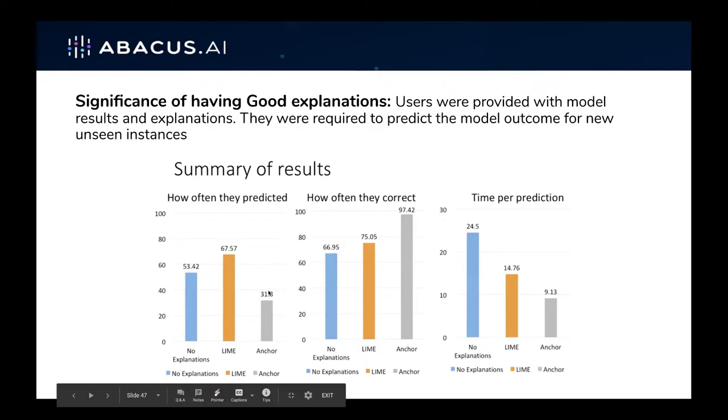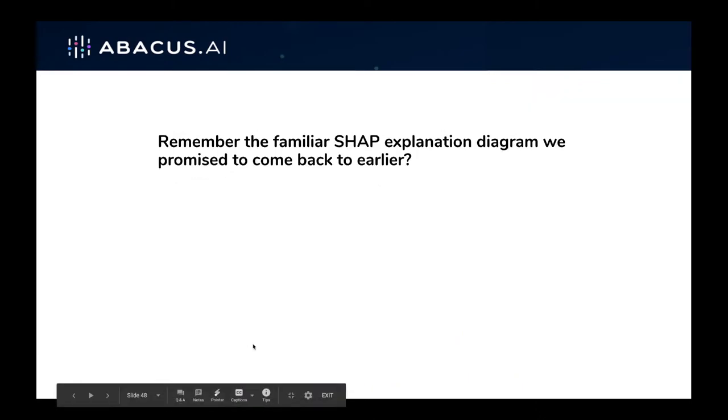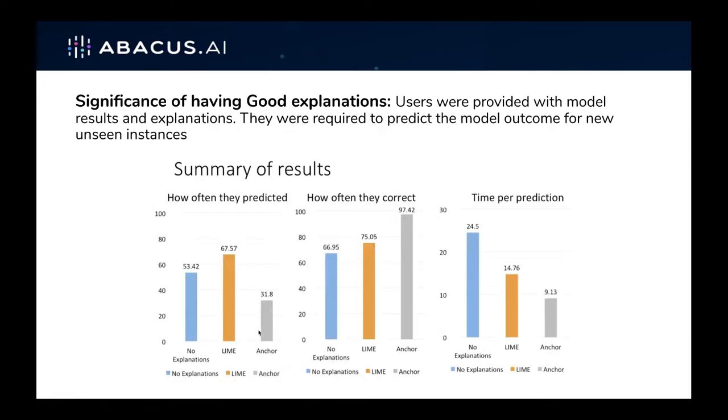So the interesting thing here is, now that they know the explanations coming from anchors, which is like a global explanation being very accurate, giving them a high precision, they kind of take it for granted that, oh, now we know the inner working of models, so they kind of don't even bother predicting. So that's why the percentage is quite low. That actually shows that they're fairly confident that they know what the model is doing. So it's quite an interesting study.